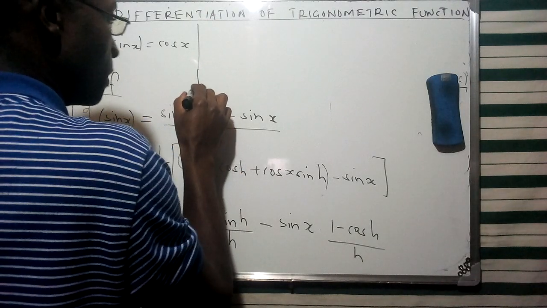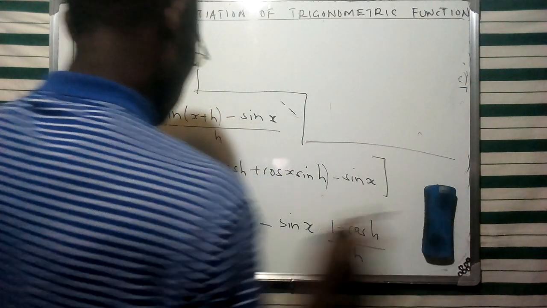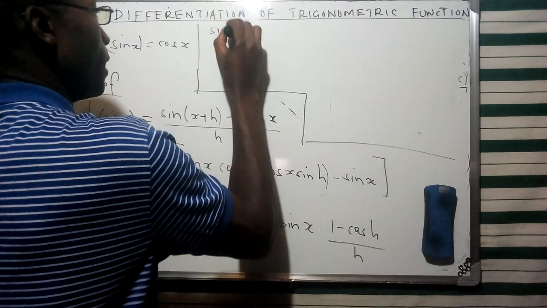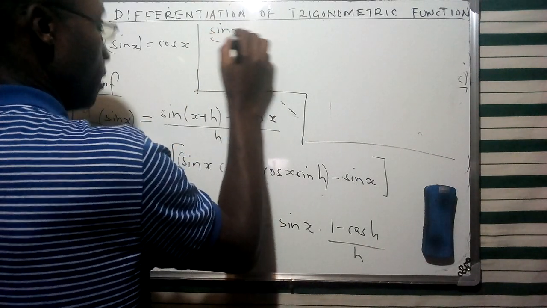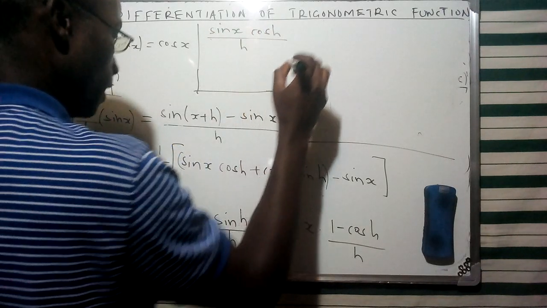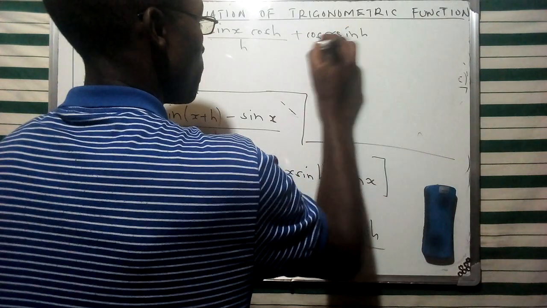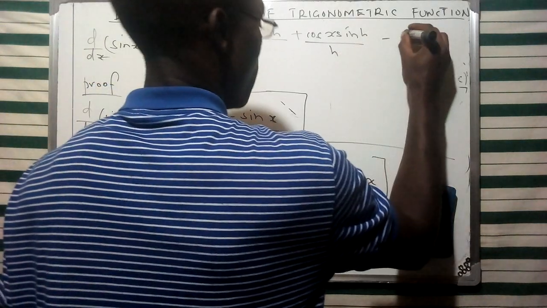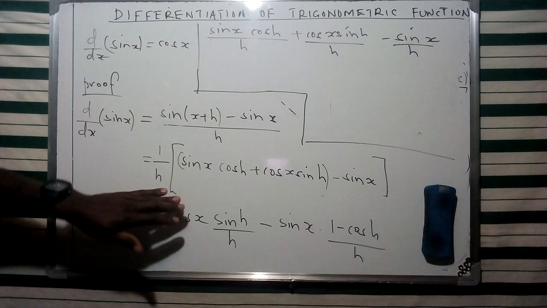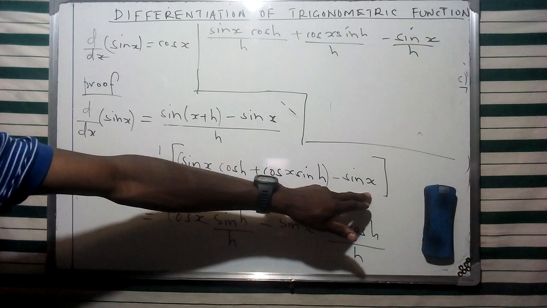So I'm going to take this specific space in order for us to confirm that the lower section that I've given is true. So we're going to have this one translated into the sine of x, and then this is a cos h over h, plus the cos x, the sine h over h, and then this one minus the sine x over h. So basically I've taken the whole of this factor and multiplied by these three specific sections: the first one, the second, and this negative sign.